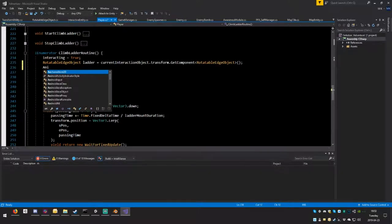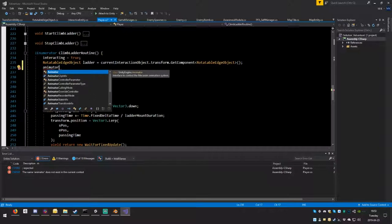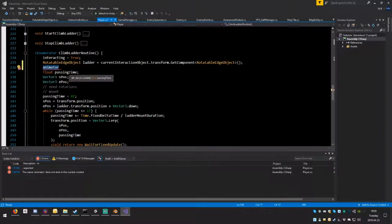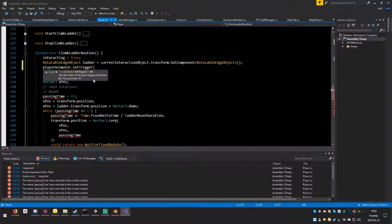Animator, it's a variable. You're making it difficult. Animator. But apparently we didn't even call it that way. What did we call it? Player animator. Okay, player animator. Okay, there it is. Dot set trigger. Open round. What was the trigger called? Trigger was called climb, ladder climb. Okay, then you know what to do.